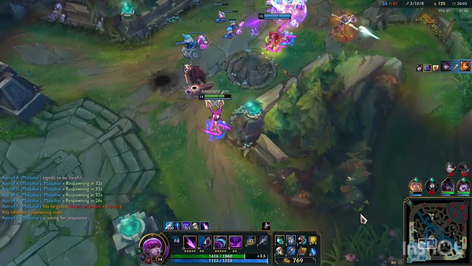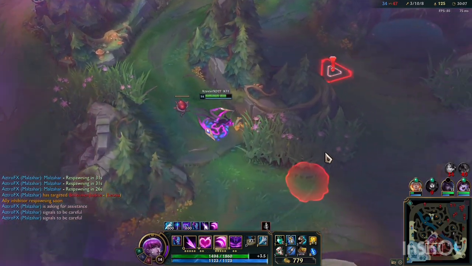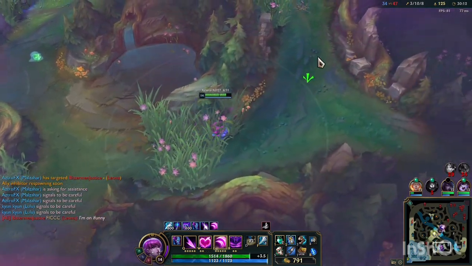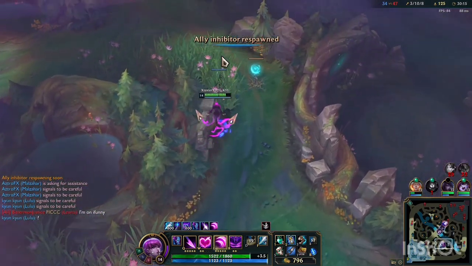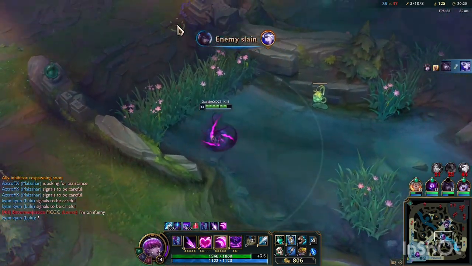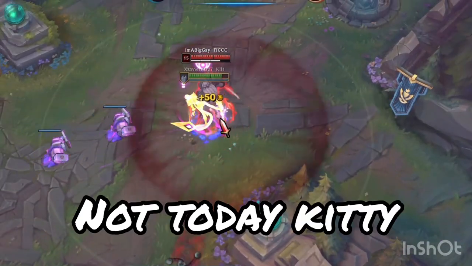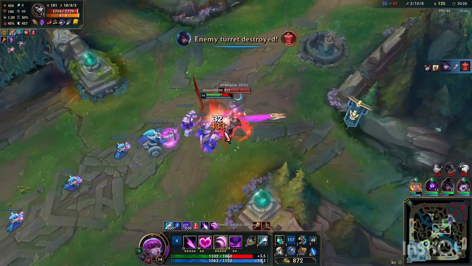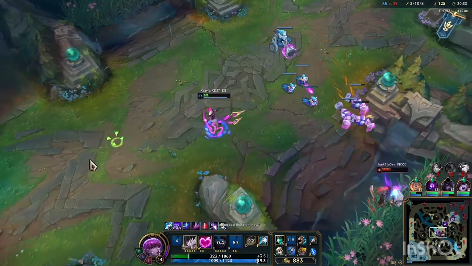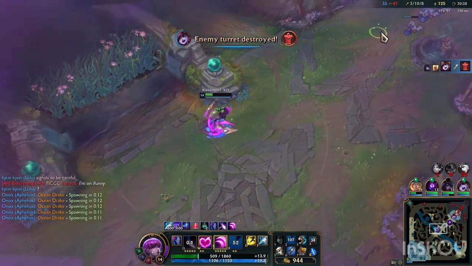Invis. What they don't know won't hurt them. Yes. An enemy has been slain. Like you're seducing. I really wonder where he went. Your team has destroyed a turret. Stay right there, love. Hate and love. Your team has destroyed a turret. Passion.